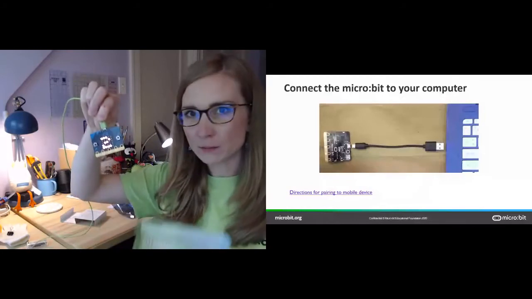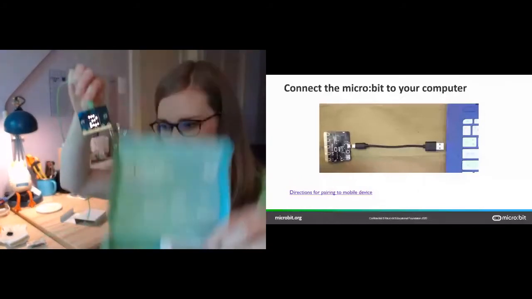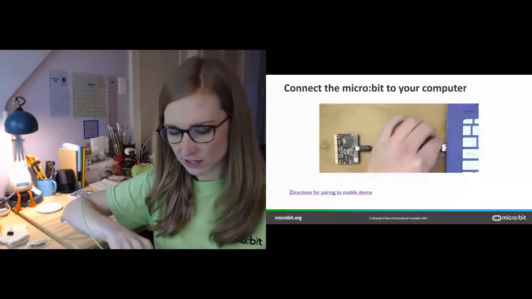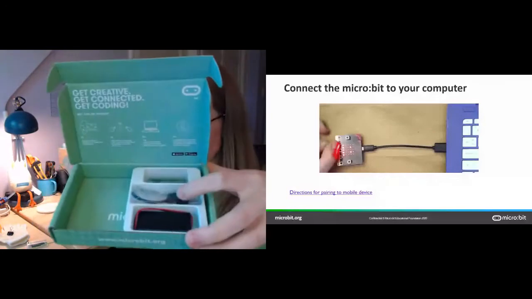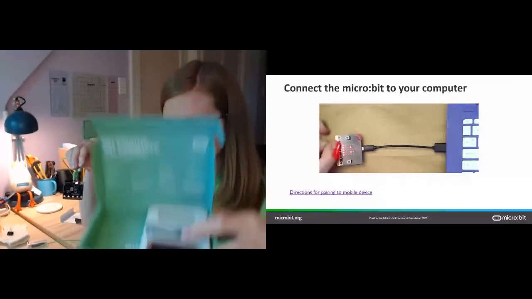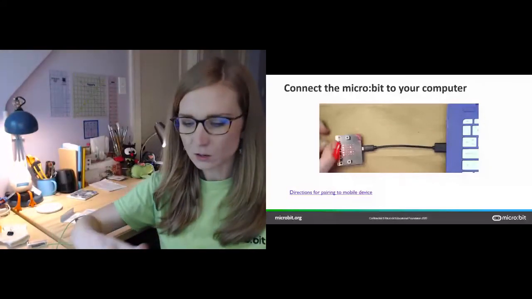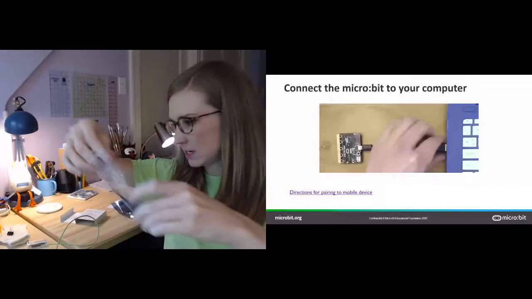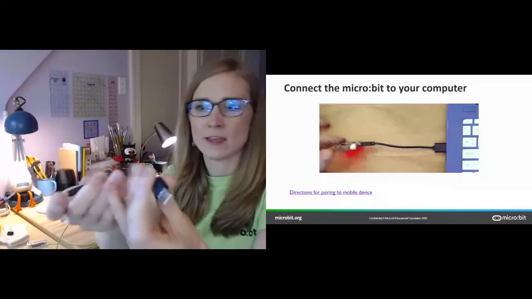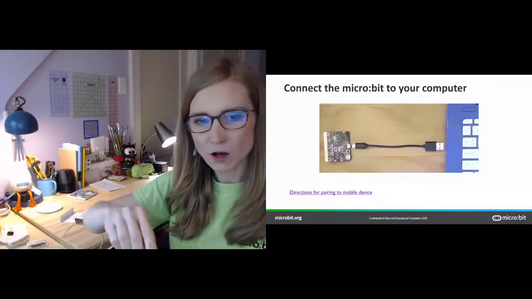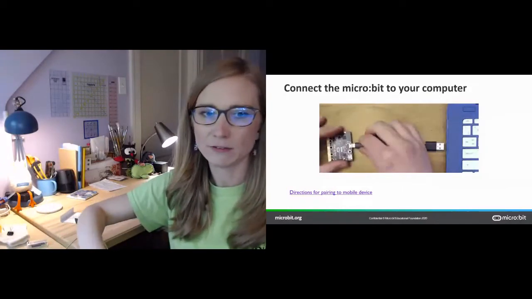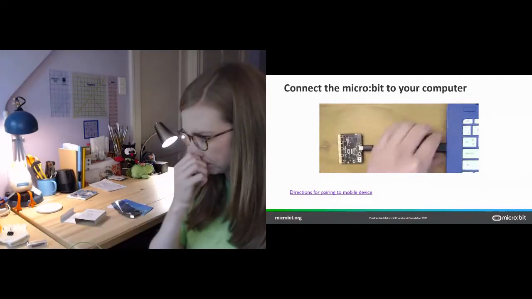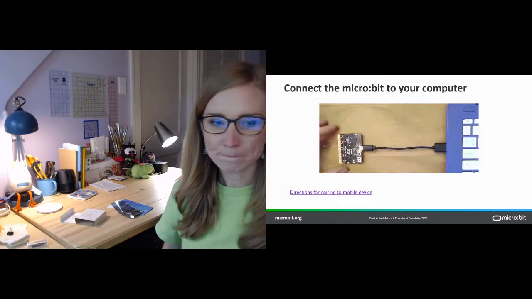You're going to want to open up your microbit box, and your goal here is to find this USB cord and plug your microbit into your computer. So I'm just going to open mine with you here. Take this cord out. And you'll notice there's kind of a small end and a big end, as you see in the GIF here. And you'll just want to go ahead and plug your microbit right into your computer.